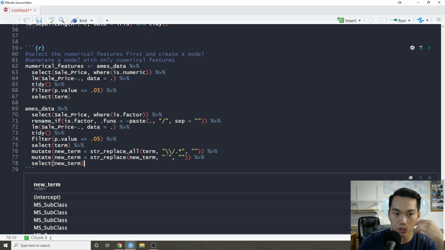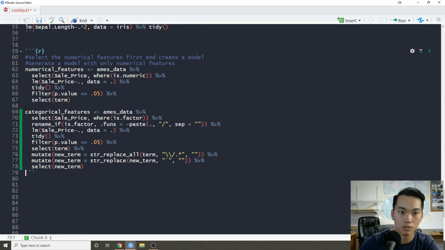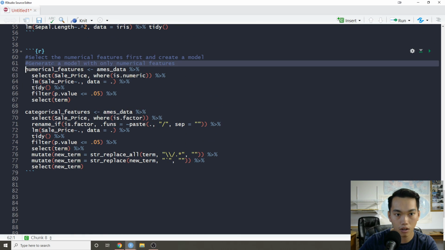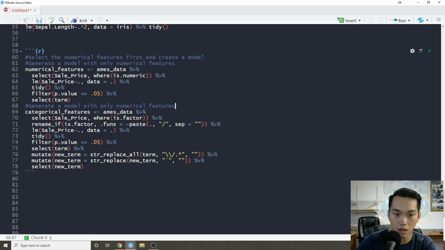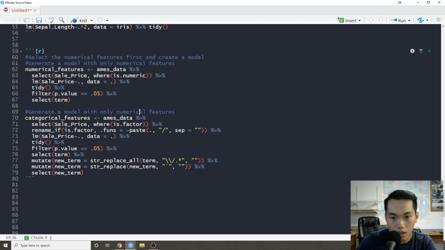So now that we have our terms, I'm going to call this categorical features. Generate a model with only categorical features.